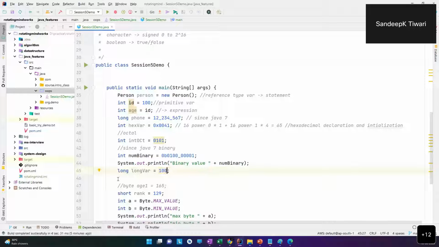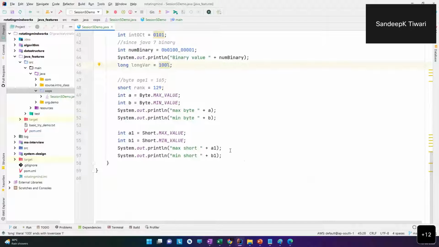It's not complaining because it's in range. If you do not put L, the compiler doesn't know that this is a long value, so you get a compile time issue. Come to the float. Float.